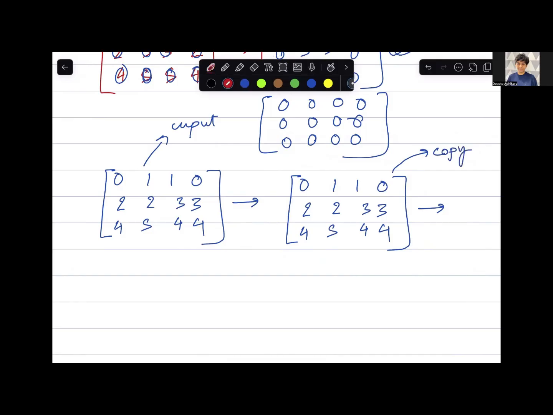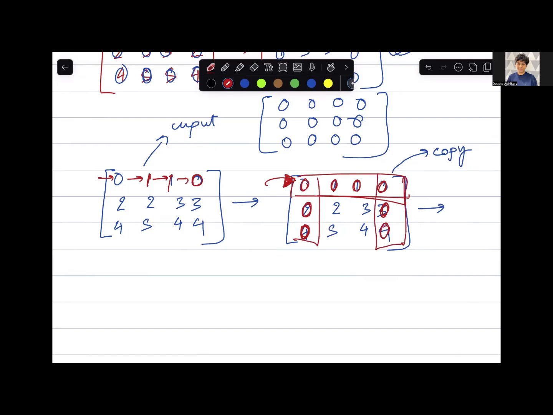So what we can think of doing is, we will be traversing through the input matrix, right? On encountering a 0, we will convert this copy matrix, all the rows present in the copy matrix, to 0, and all the columns in this copy matrix to 0. So this is the result after the first operation or first computation. Then we encounter a 1. There won't be any change. 1, again there is no change. So now we encounter a 0. So for this 0, this entire row is already 0. We need to change this entire column to 0, right?